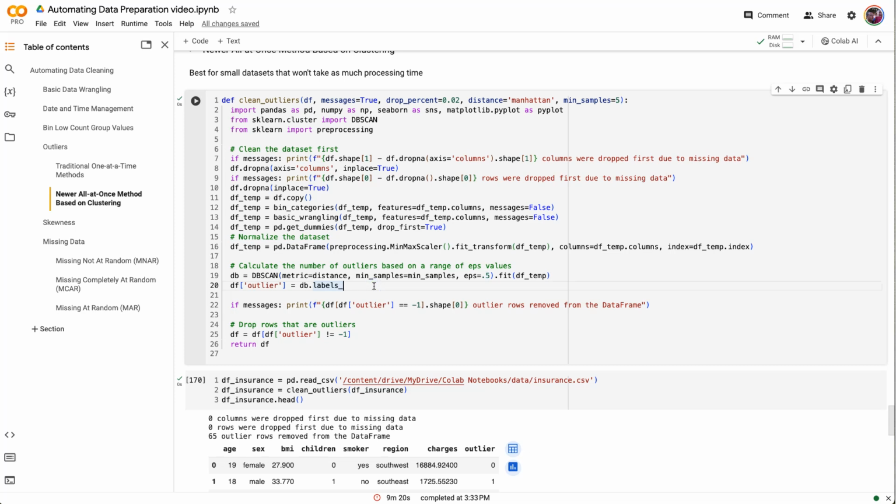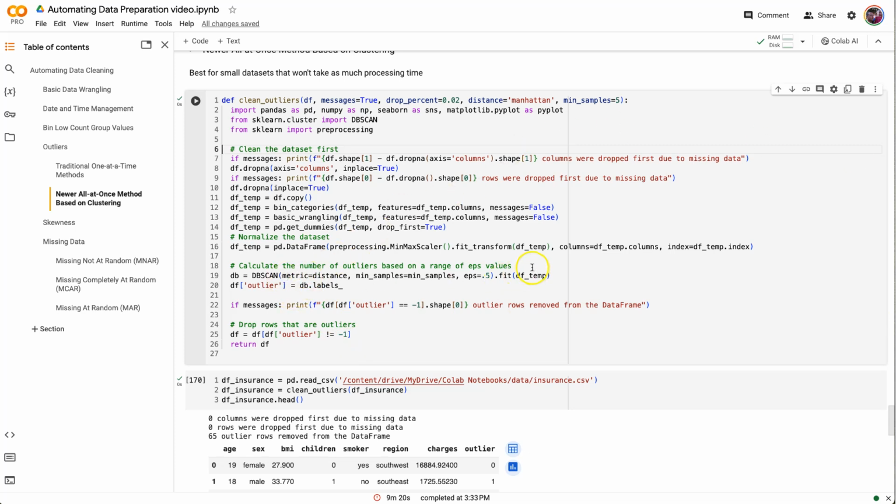And then we can give that feedback back to the user and then let the user decide exactly what percent they want to drop. We can even print out a chart that will show, based on different epsilons, what the drop percent would be, and then basically give some decision support in helping the user make a choice. So here's how I implemented that in my own function.